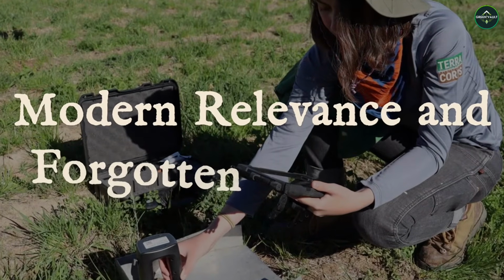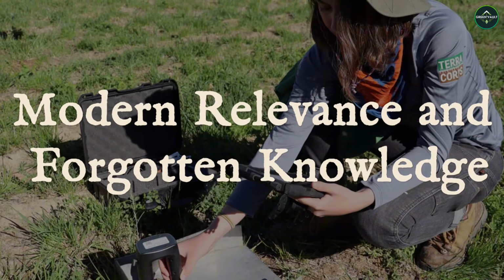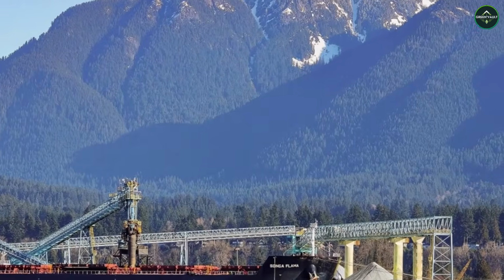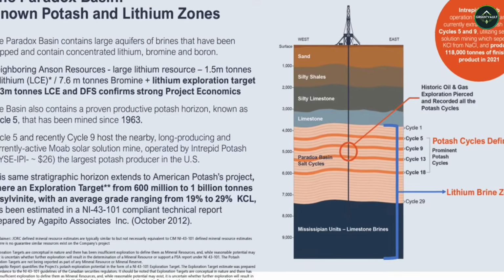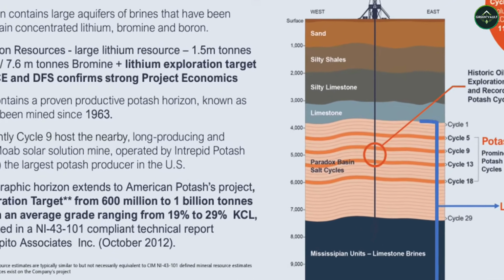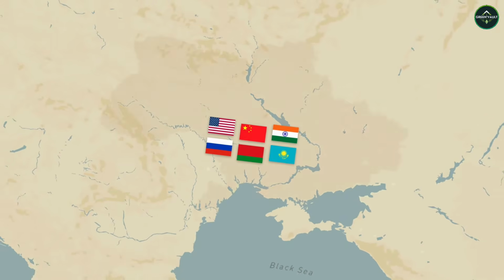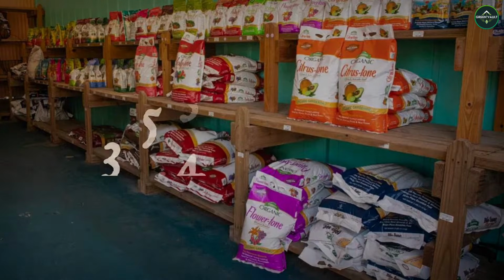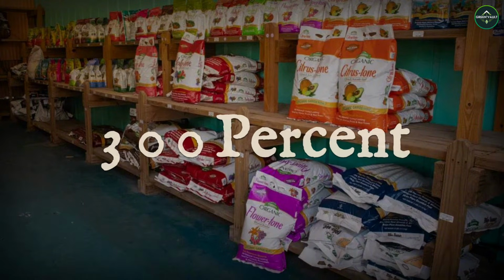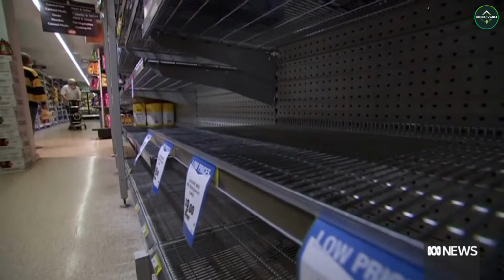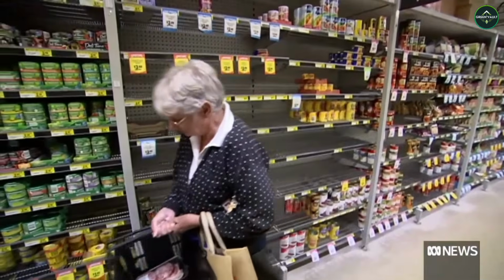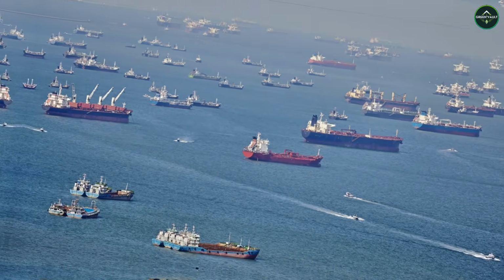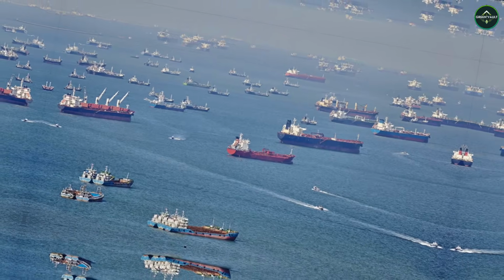Global agricultural soils are losing potassium faster than it is being replaced. Commercial potassium fertilizers come from finite potash mines in Canada, Russia, and Belarus. These are geologically limited deposits. In 2022, the war in Ukraine disrupted global fertilizer exports. Potash prices spiked 300%. Home gardeners faced shortages and price increases. Supply chains that seemed stable revealed fragility.